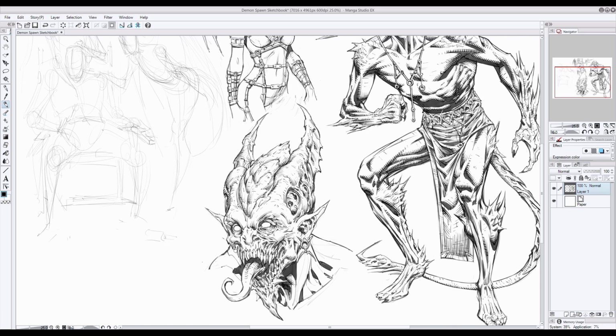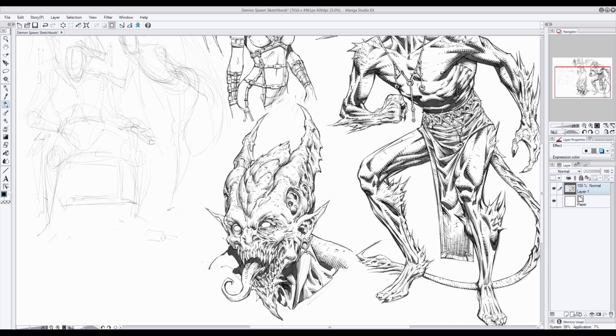Now you can see me dropping in some shadows underneath the head there and beginning to render out some of the muscles that make up the structure of this demon's neck. I'm wanting him to look really buff. His head may not look like it's got a whole lot of muscle attached to it, but I do want his body to look buff. Again, this guy's kind of like, he's the badass class of demon. He's probably even more dangerous than the minion that we originally created. And I'm adding in some crosshatches just to describe that anatomy and to bring out those forms a little bit.